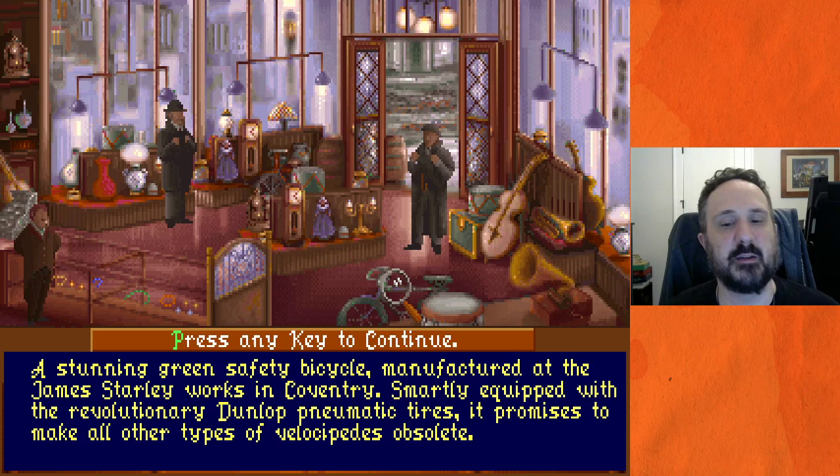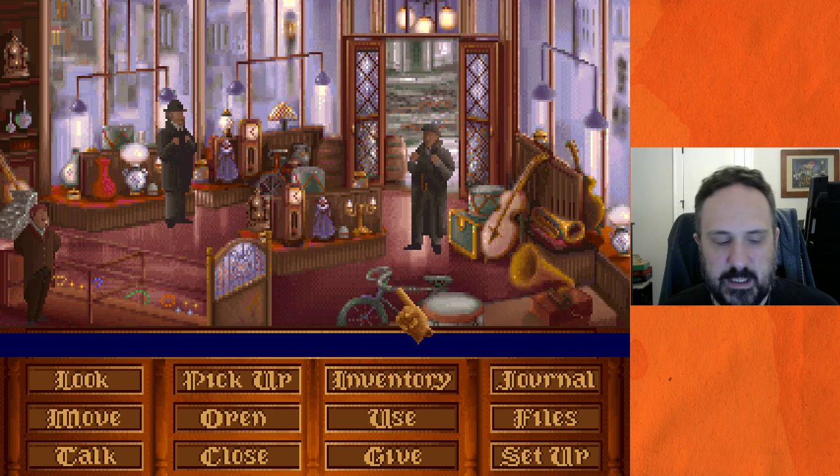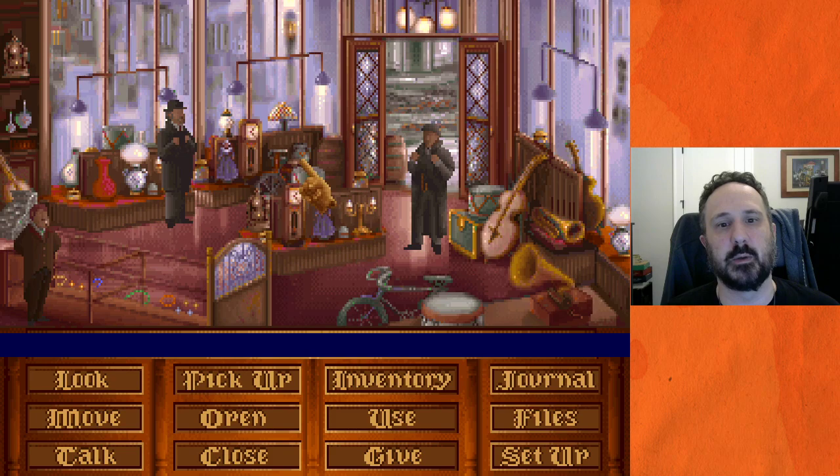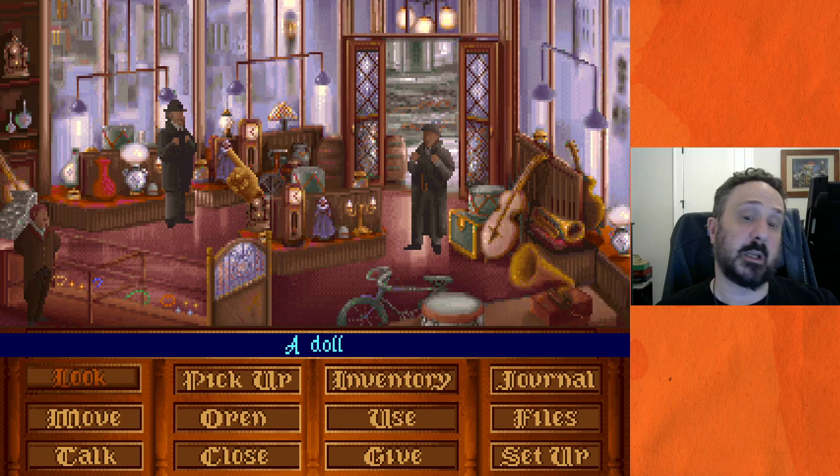Dunlop tires were actually a point of a clue in The Adventure of Silver Blaze. Bicycles were very, very popular and big in the Victorian era. They were seen as a new vehicle to increase independence, particularly for a young unmarried woman. So bicycles were huge at the time.